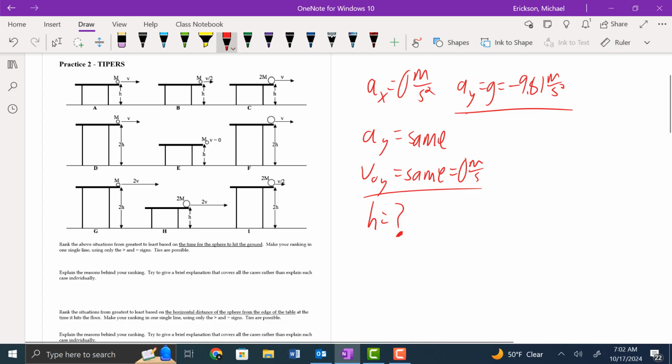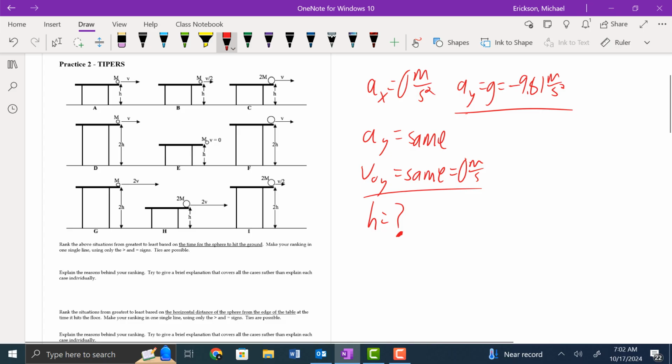Also, just so we note, mass will not matter for projectile motion. I can write out all the equations again, but none of our equations include mass. If you don't believe me, find 2 objects that are the same shape, but one is clearly heavier. Try to drop them. They'll hit the ground at the same time.